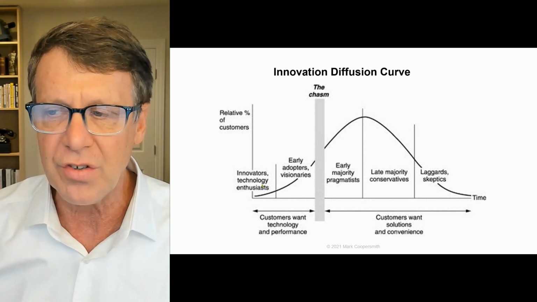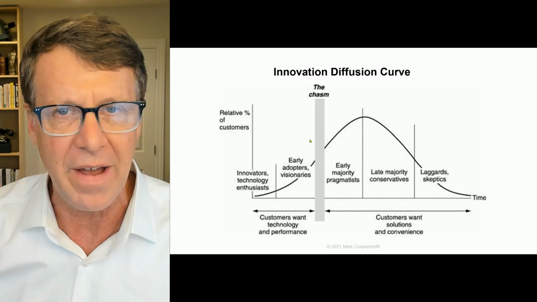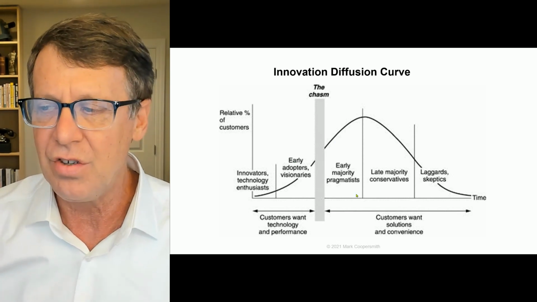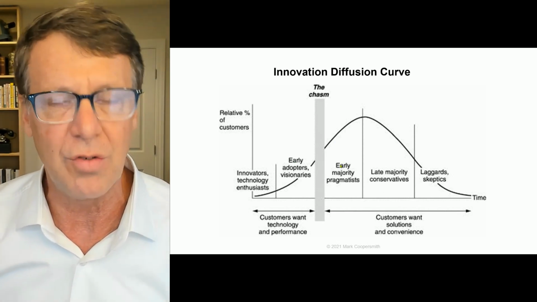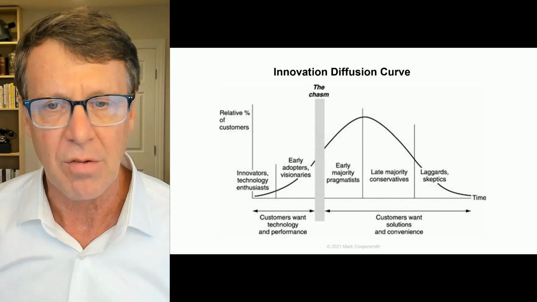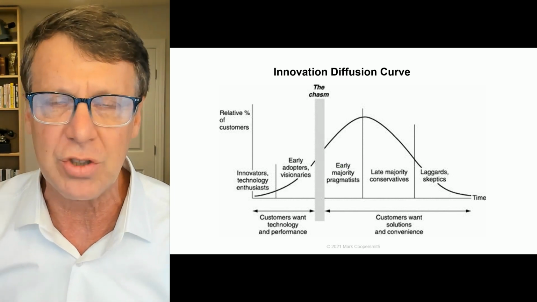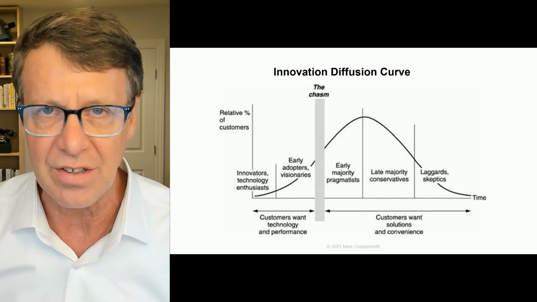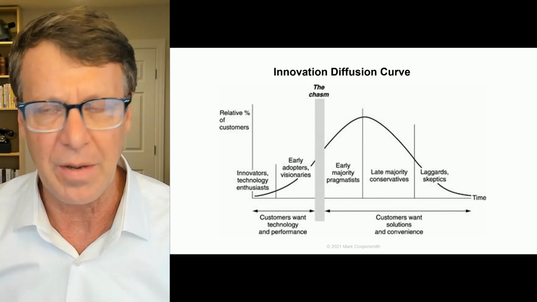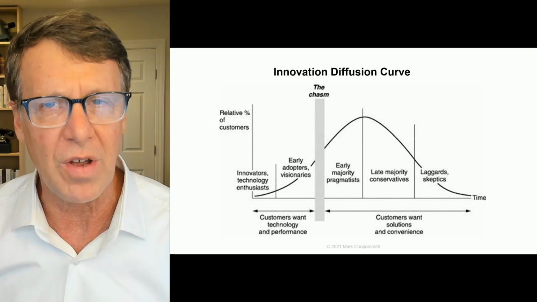Then we have to cross over this thing called the chasm. I'll come back to that in just a second. Into the early majority. So now we're into the mass market, right? So who are people that will still buy the product early in its life cycle, but they want to make sure that other people have had a chance to test it out for them. And then we move into the rest of the mainstream.